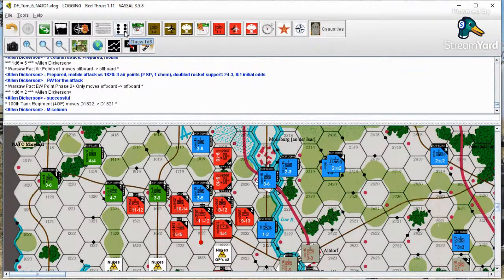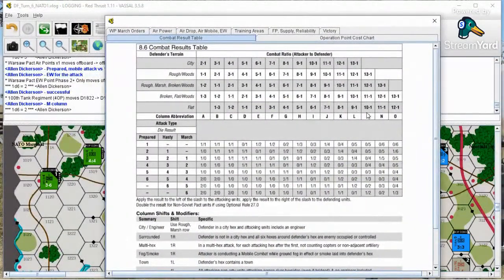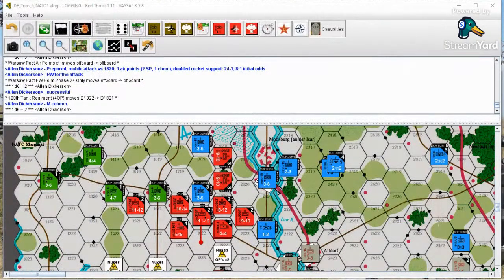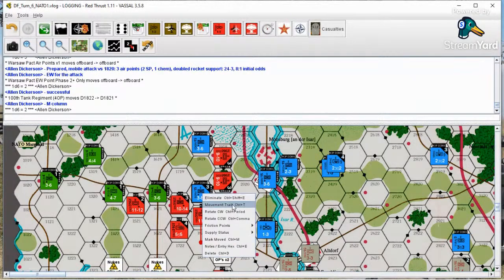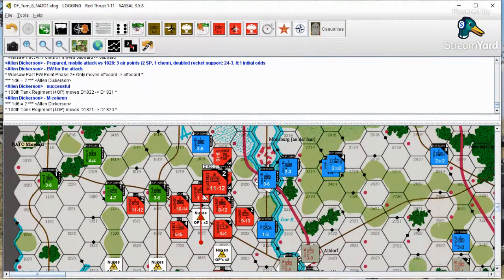Okay, and it's prepared. Ooh, a 2. That's going to be good. M column 2 is a 0.5, which is reduced to 4. And that's going to kill him. He is at 4 now. So he's eliminated, and this unit moves in and has 3 exploit movement points.